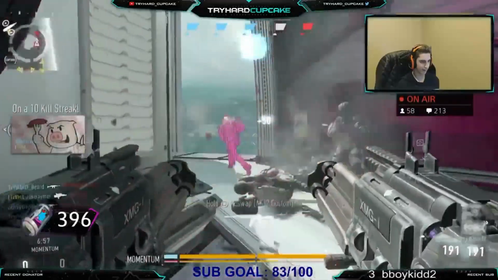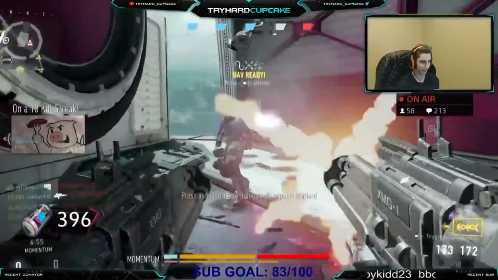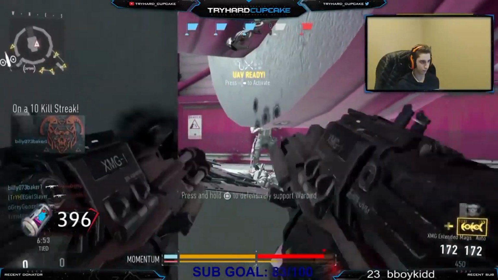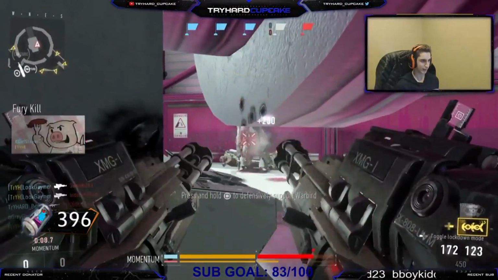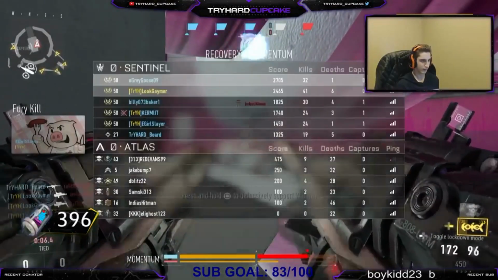Yo, what is up? It's your boy Cupcake, and today I have an absolutely crazy gameplay for you guys. It is a SEPTA DNA bomb, which is 7 DNA bombs in one game.